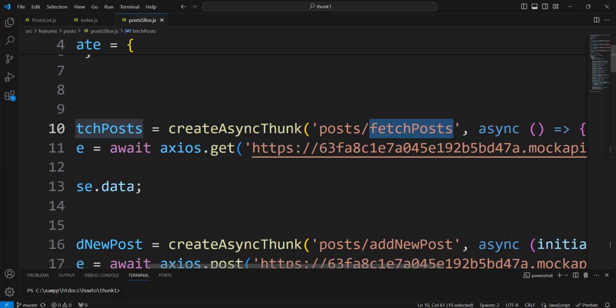Initial state is empty post array, and now concat: copy of state, initial state, and payload is post array. Post concat, and we have a new post, state post. It is a complete array with all posts inside.